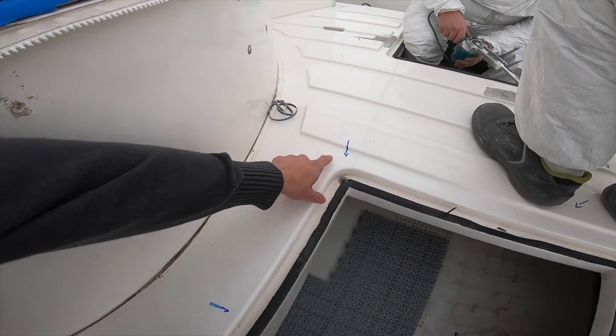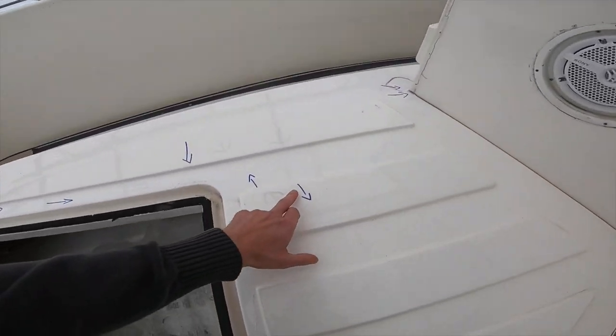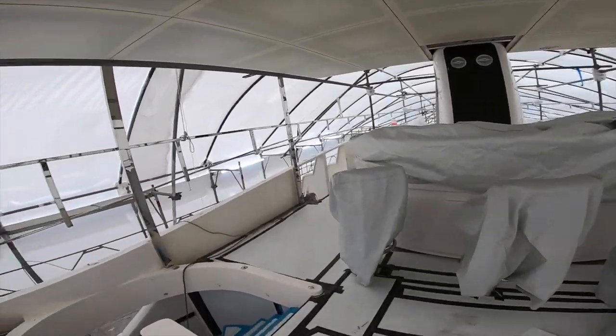Basically what they're doing is grinding back all these little cracks to make the surface absolutely perfect. You can see they've labeled all the tiny micro cracks and scratches because of the level of quality we expect from the paint job. The preparation process is the most important part — they need to make sure that before even considering applying the paint, the surface is absolutely spot on and every crack has been taken care of. Then they'll sand back, redo the filler, sand, prime, and start the application with the base coat before applying the clear coats.